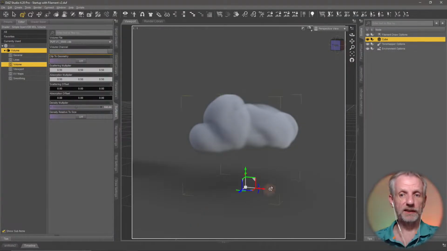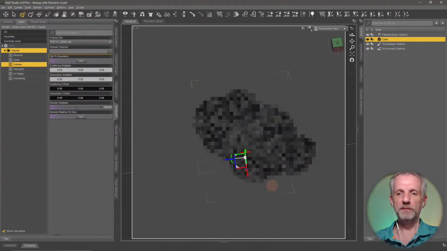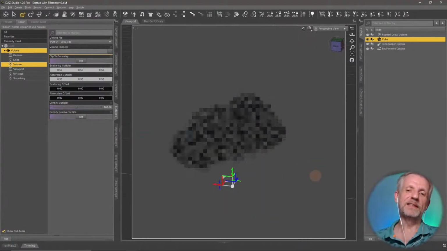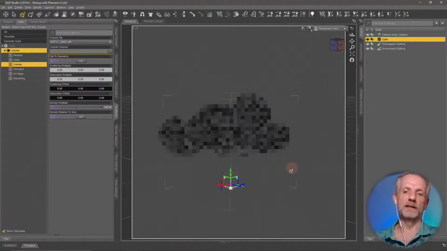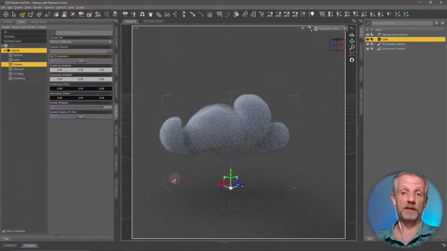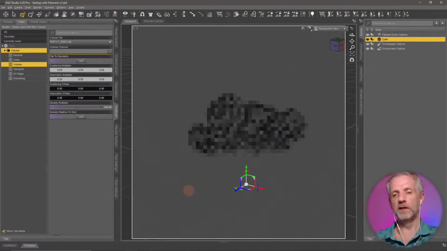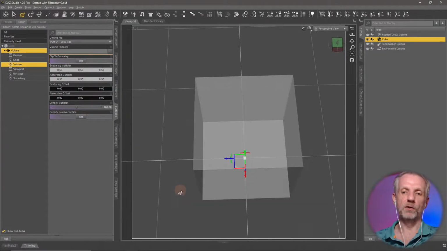Yeah, but there we go. Success. Made my own VDB, and it's available from all sides. Kind of cute, isn't it? And you can see how you can make your own clouds with that. And don't be afraid to then put it up on the Daz Store and sell it, because I think right now we're in need of good volumetric products for all kinds of needs.